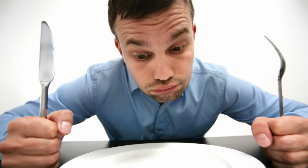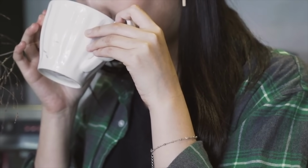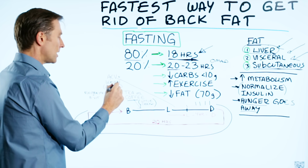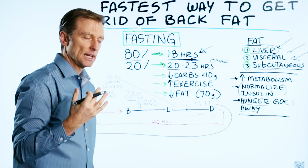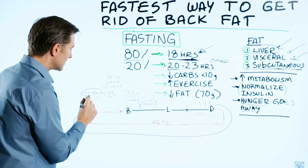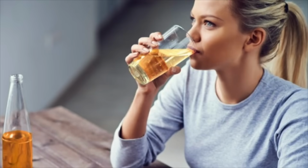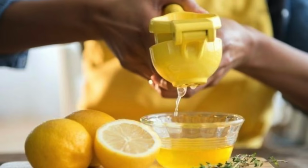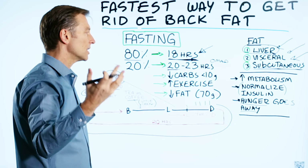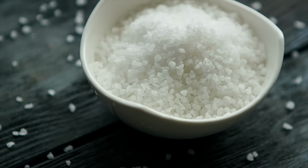Now, what are you going to be consuming when you're not eating? Well, you can do some tea. You can do some coffee. I would recommend just a little tiny bit of cream, okay, not too much. I would also recommend, because you're going to be eliminating a lot of fluid and electrolytes, to add the electrolytes back in and some B vitamins through nutritional yeast. I would also recommend some apple cider vinegar. That would speed things up, with some lemon juice. You can do real lemons, and roughly about 2 liters of fluid, especially when you're starting out, because you're going to lose a lot of fluid. And don't forget, a little bit of sea salt will be very, very beneficial.